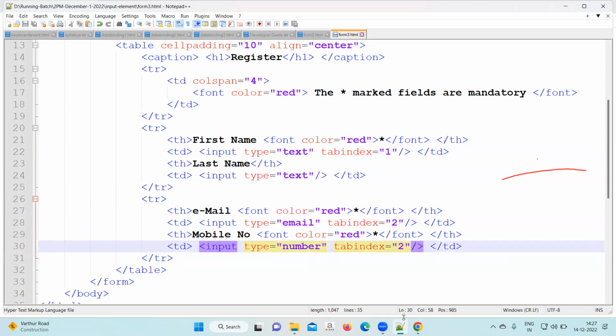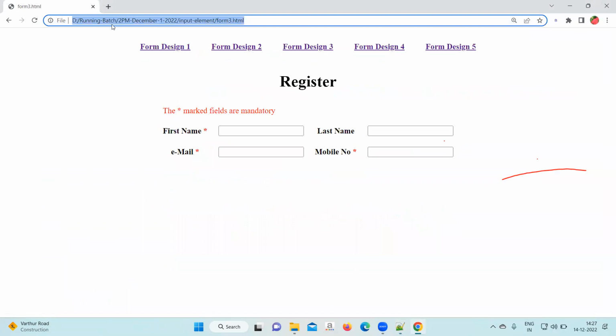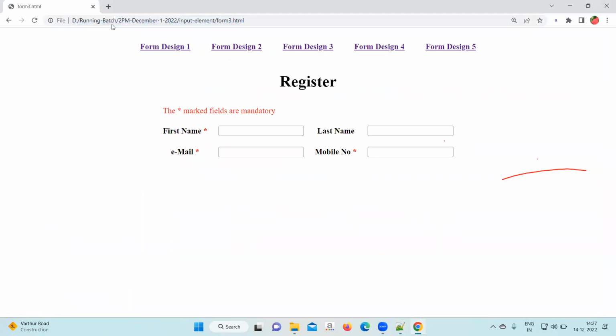Okay. Now we can check once what is the sequence of cursor. When I press the tab, it came here. When I press second, it went to the email. When you press the tab, it went to the mobile. Next, it will go to the other places. And then it will come to where?